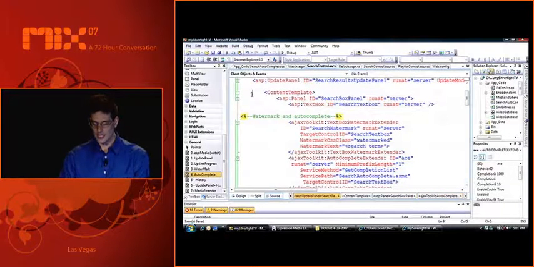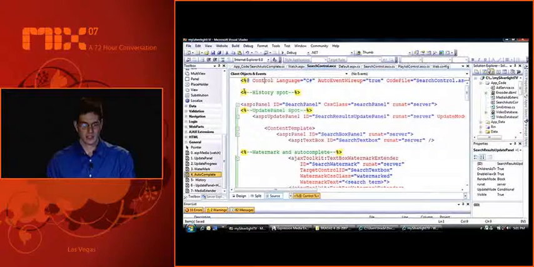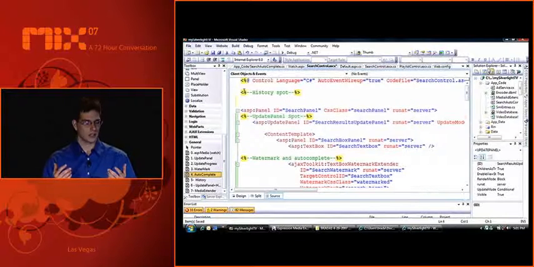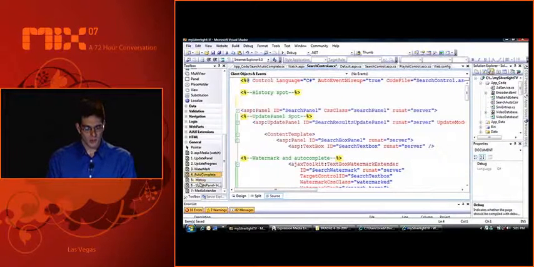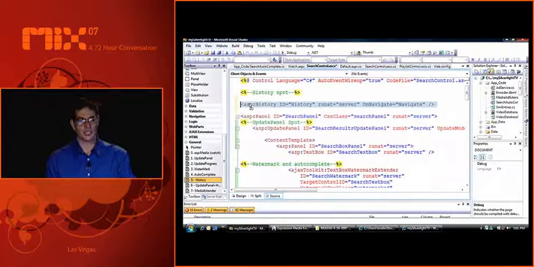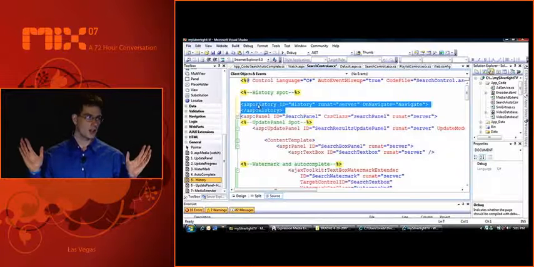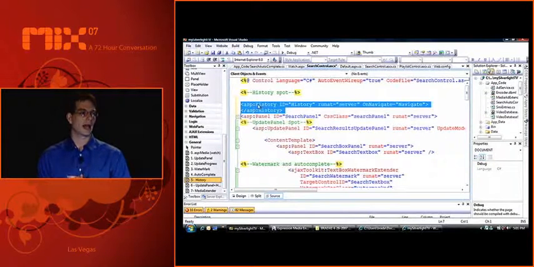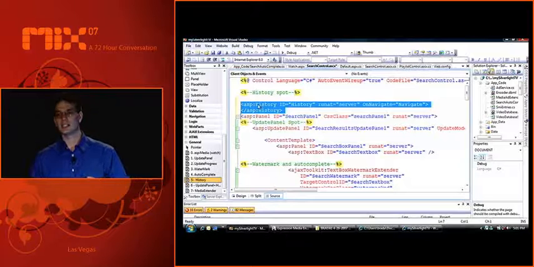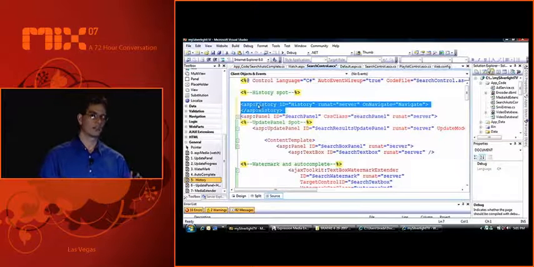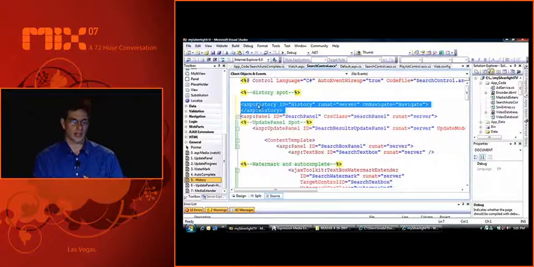So what we've done, as part of the ASP Ajax Futures release, is add a new control called the ASP History Control. It essentially gives you a way to manage the state of the back button, cross-browser and cross-OS. If you want the geeky details, we use hidden iframes under the covers to navigate that, but you don't need to really understand that at all.